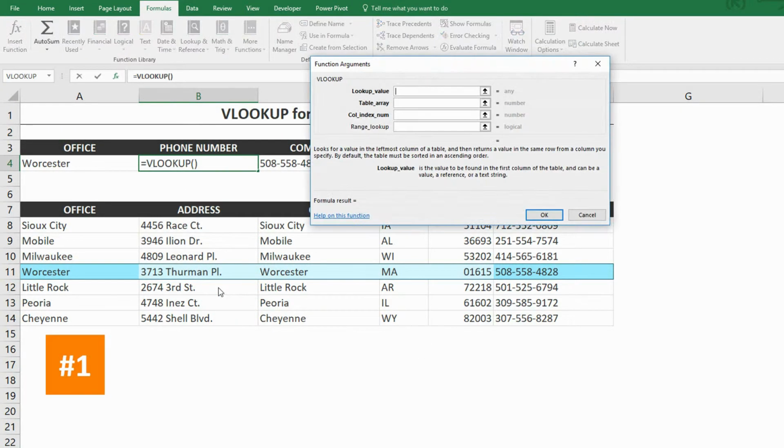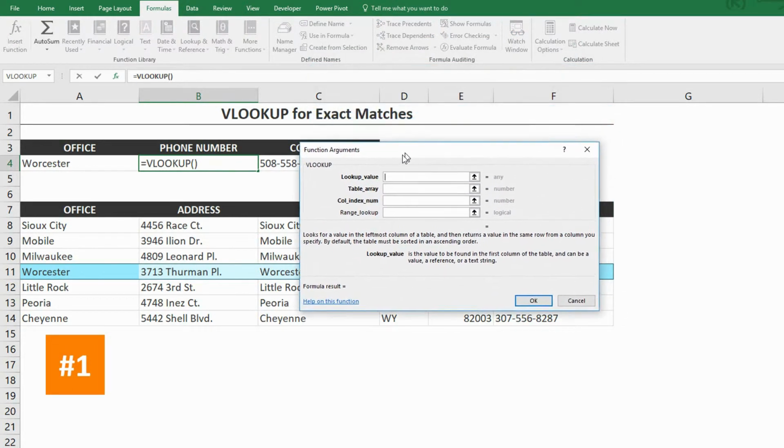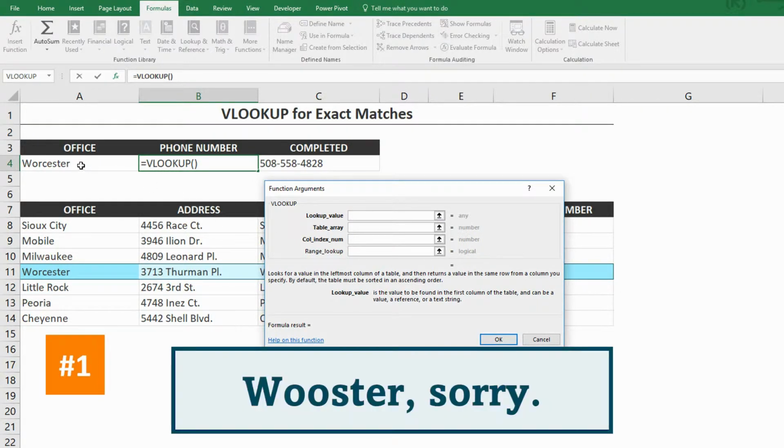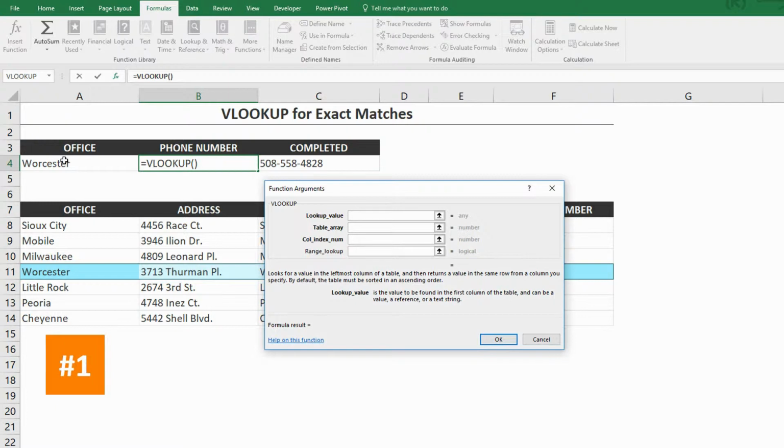So I click on VLOOKUP, and it asks me for 4 pieces of information. The first piece of information it asks me for is what I'm looking for. I'm looking for a match, as you can see over here on the left, to Worcester. I click on that entry right over there on the left.